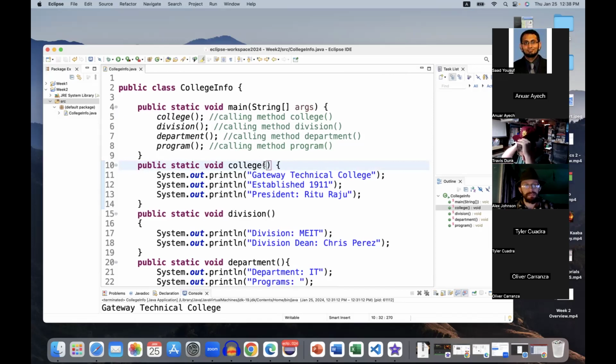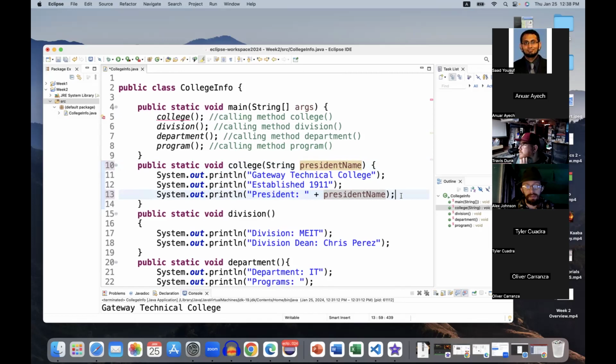So let's go to line number 10 and let's declare a parameter called president name. And that parameter, I will now delete the Ritu Raju, and I will concatenate the string president with the president name. So anything that is customizable, you control that with parameters.